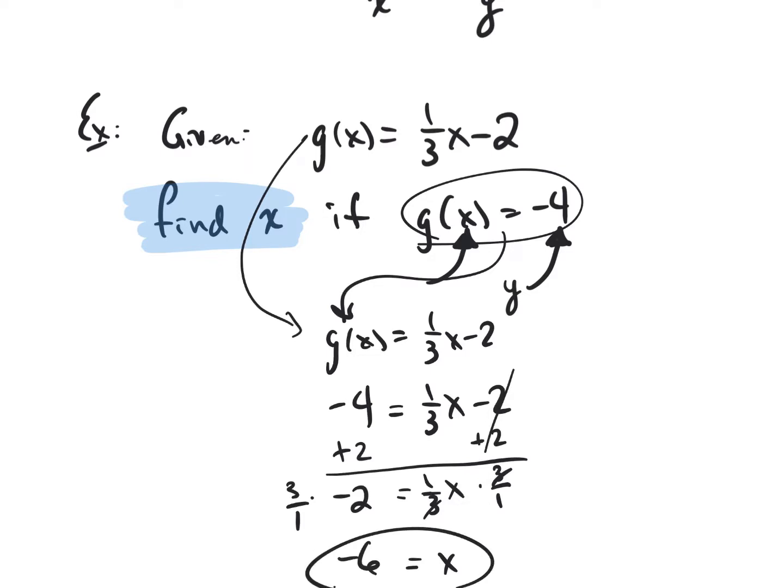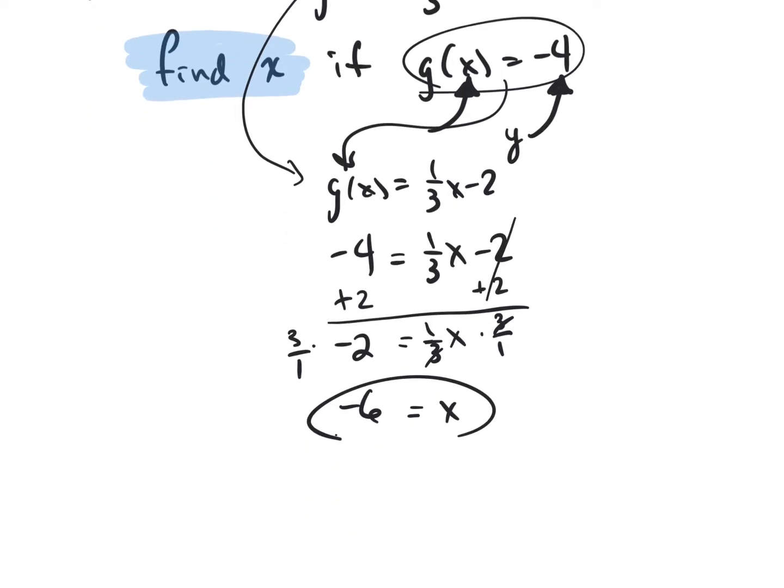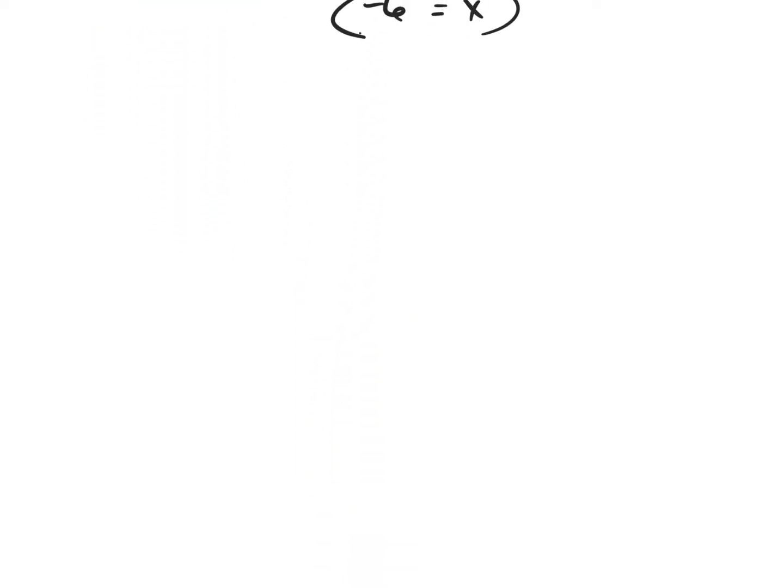So if we give you a function, we could essentially turn the problems around and ask you to find x given a functional value, which of course again is a y value. Okay? Feel free to pause the video if you need a little bit more time to look at one of the examples. I'm just going to move on and try another problem.